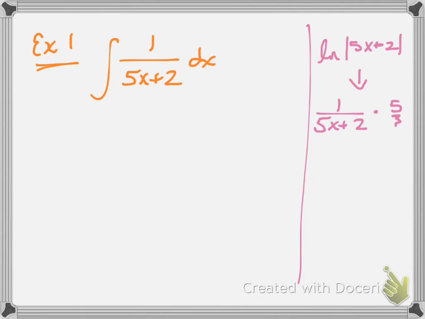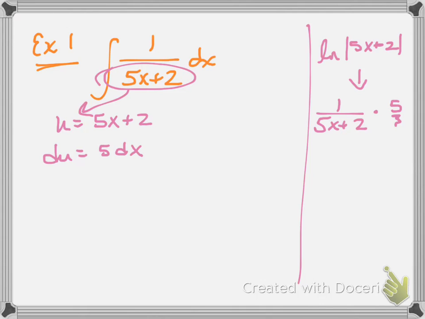Well, here's the deal. We're going to approach this with the same idea that we had previously with the substitution integration we talked about. We looked at power functions, exponential functions, and trig functions. Well, we never looked at rational functions. And so it's natural in those cases to look to the denominator for u. So we're going to make u equal 5x plus 2, which means du is equal to 5 dx. And we've seen a couple of examples now where we know how to handle this. We're off by a 5.